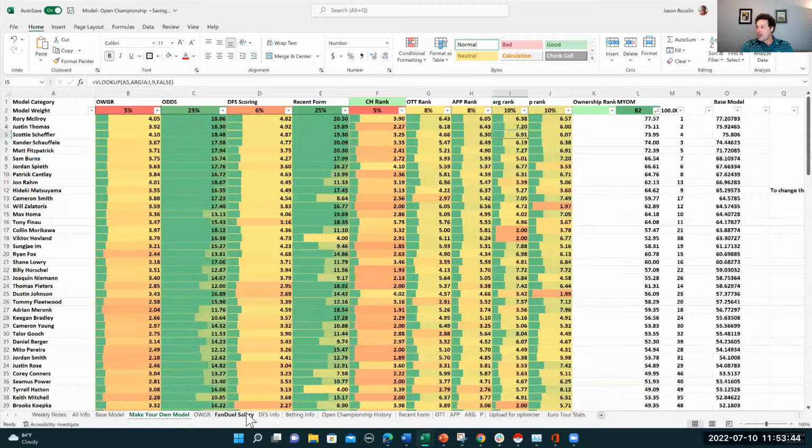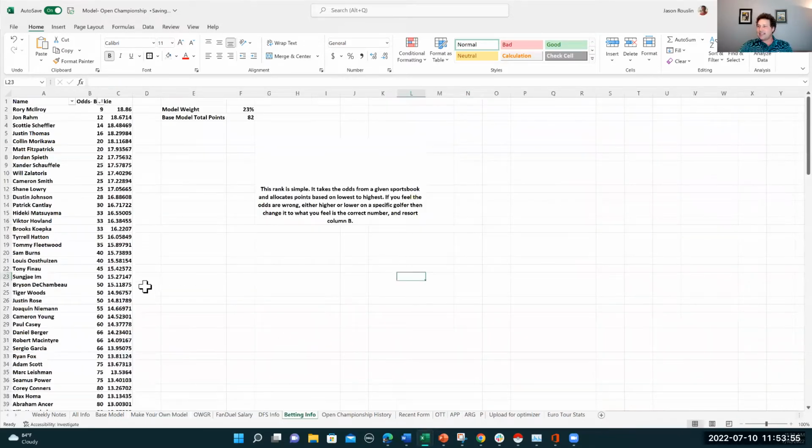Now, let's say that you don't really want to change the percentages of each of the categories, but you'd like to change some information in there. Well, for example, let's go into the betting info here. Let's say that you think Robert McIntyre has a much better shot than 66-1 to win the Open next week, which, that's probably a pretty fair assessment.